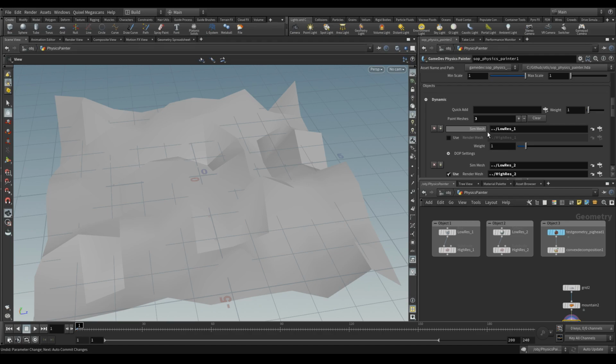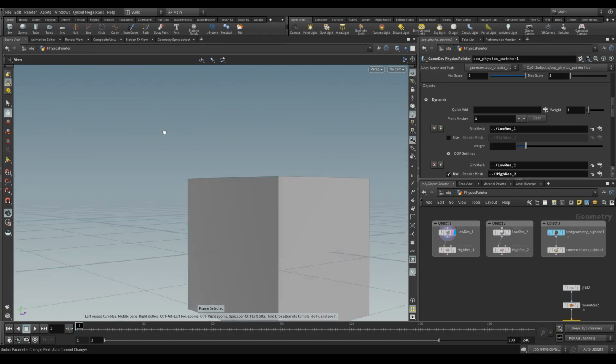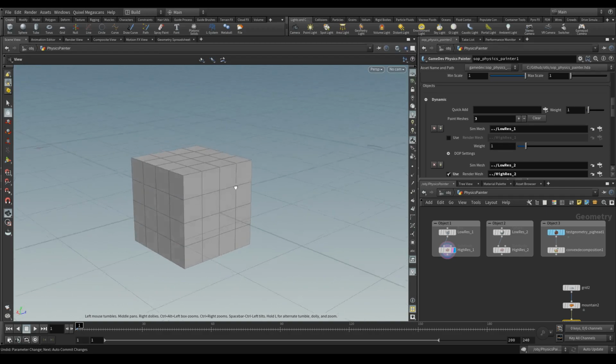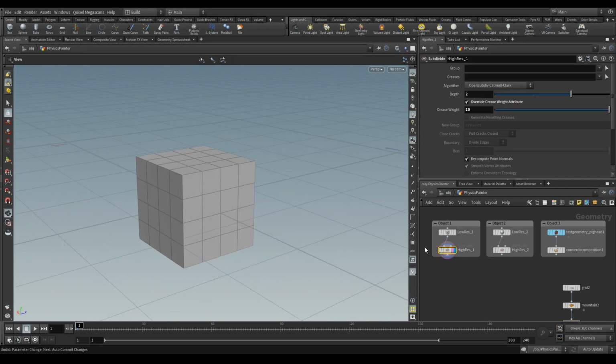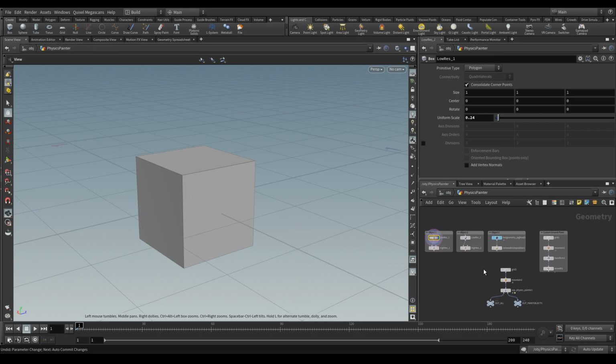The first one is your simulation mesh. In this case, with my cube in the example, we just want a lightweight piece of geometry that is easy to simulate with, right? If, for example, we have a high-res version of this cube, I just subdivided it to make it high-res, this would be your high-res geometry. We would want to simulate with the low-res geometry because then the simulation happens faster.